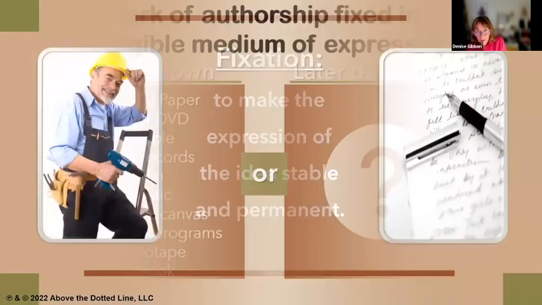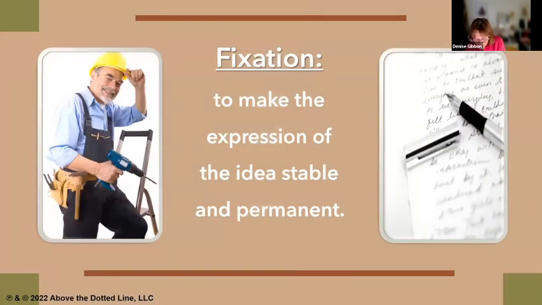Most often, fixing something means we need a handyman or a mechanic. It can also mean that one thing is being attached to another, or something is being stable. This is very similar to the legal definition that we're looking for here for fixation, to adjust or make permanent. Under copyright law, fixation allows us to make the expression of an idea stable and permanent. Only then can your original work of authorship be consistently seen, read, heard, touched, or otherwise perceived.